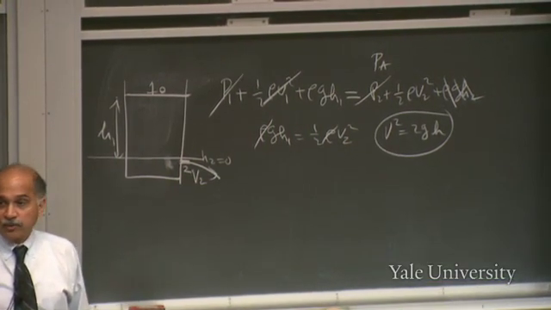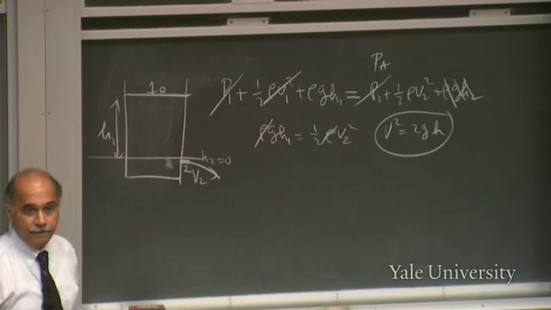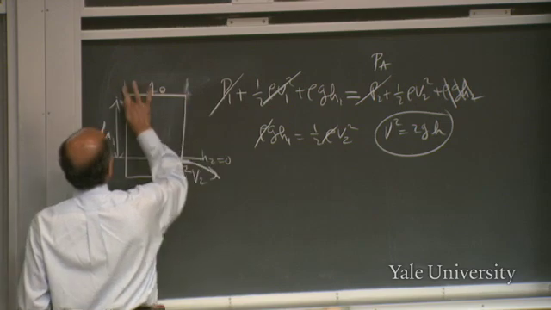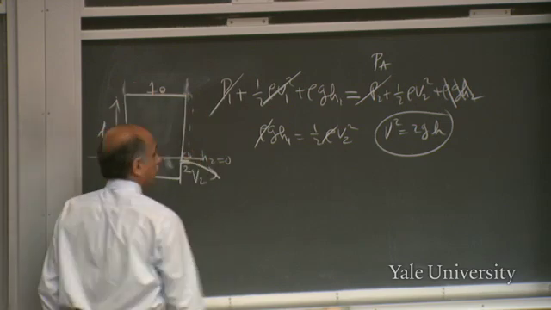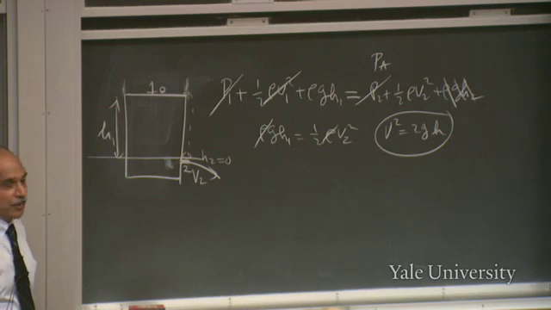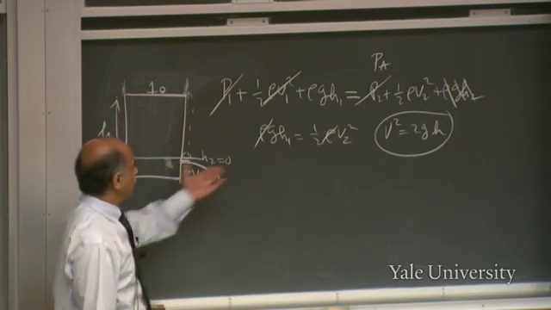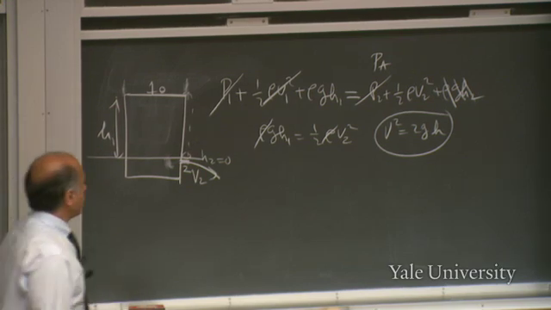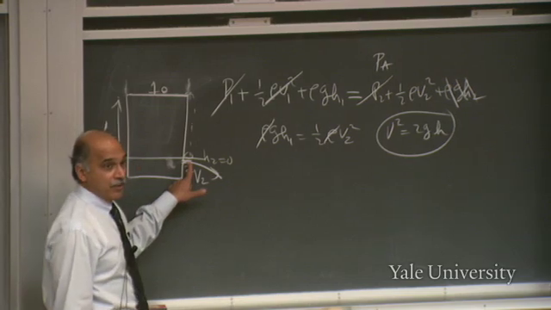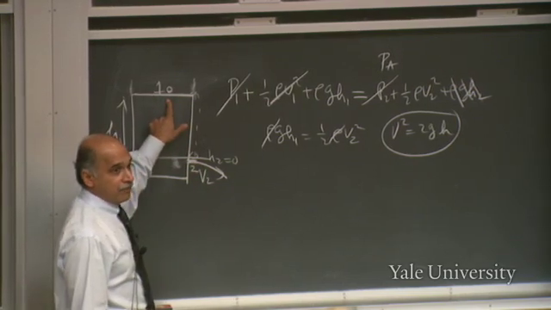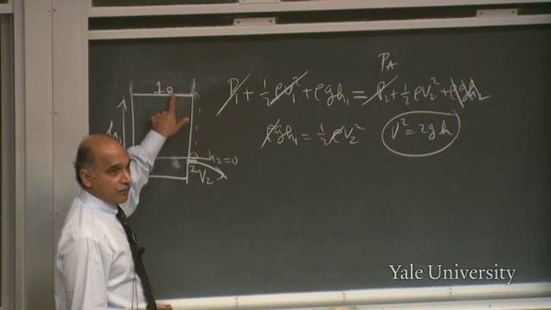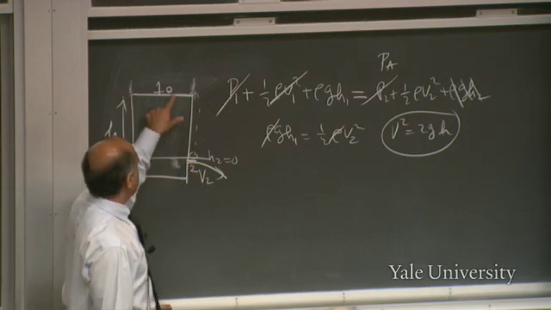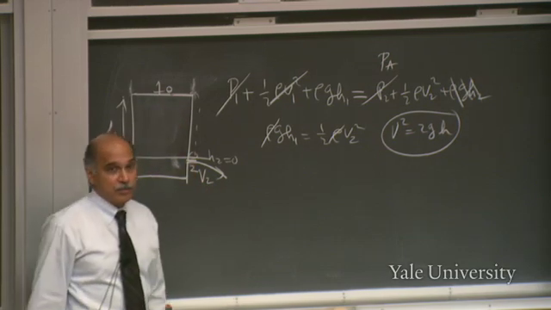Now you remember this formula from day 1. This is the velocity a droplet would have if it, say, spilled over the top and fell straight down. Because that is just the mgh being converted to 1/2 mv square. Because by the law of conservation of energy, the minute the fluid starts coming out of here and draining out of the top, I have traded droplets of water at the top for droplets of water at the bottom. And therefore, since they had potential energy at the top, they must have kinetic energy at the bottom.